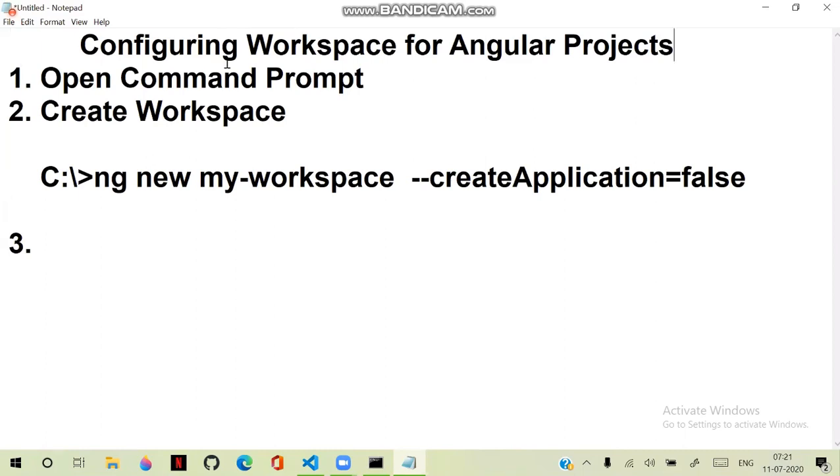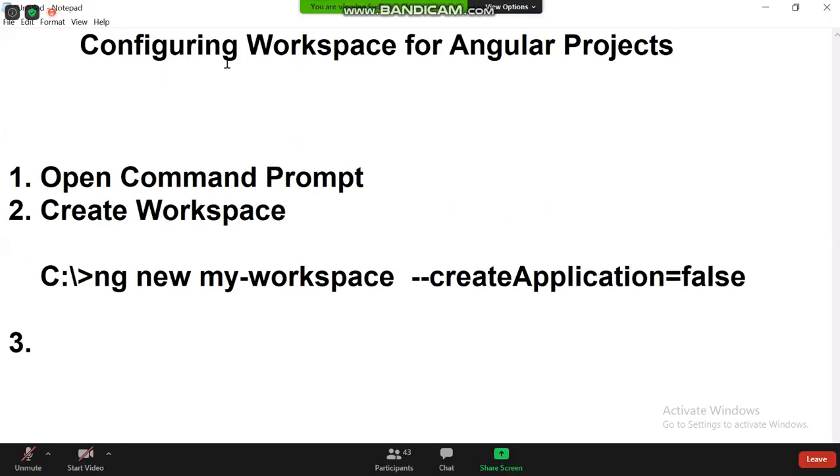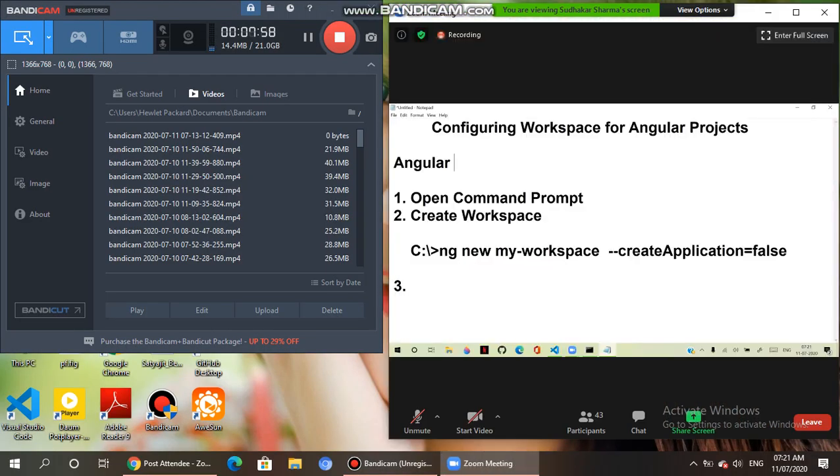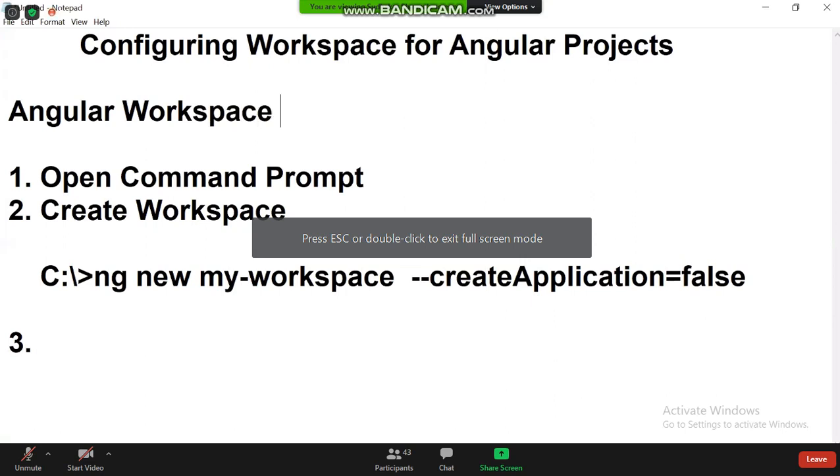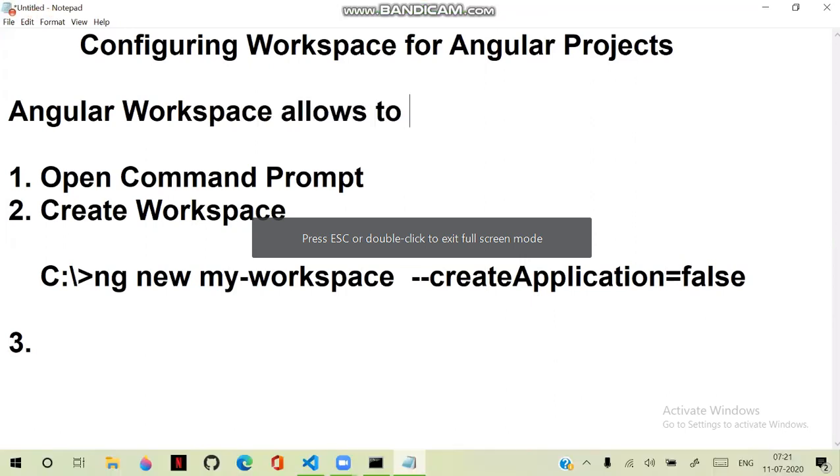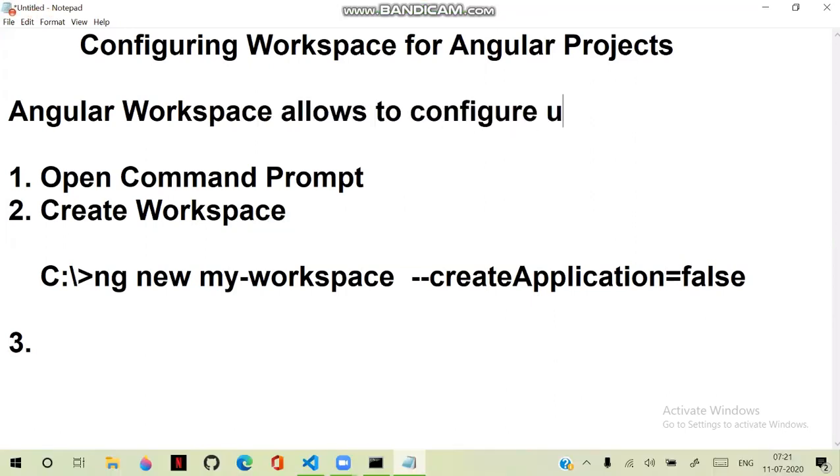Actually, an Angular workspace allows you to configure multiple projects.